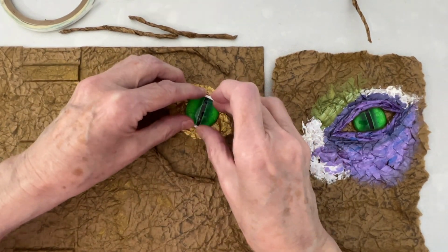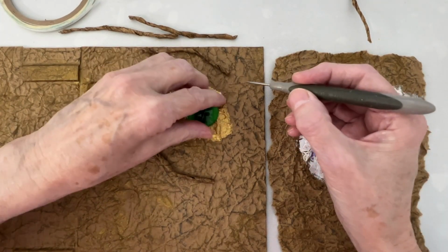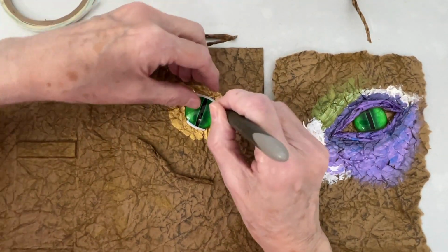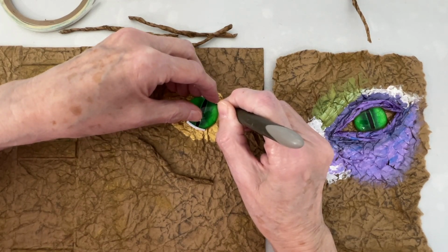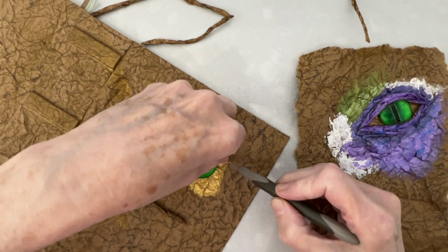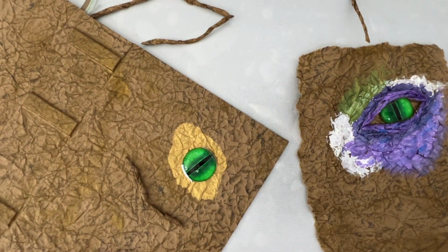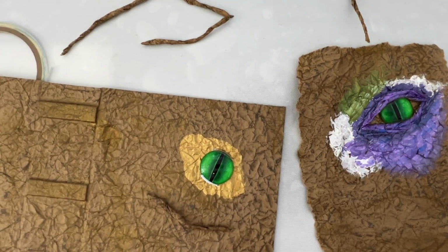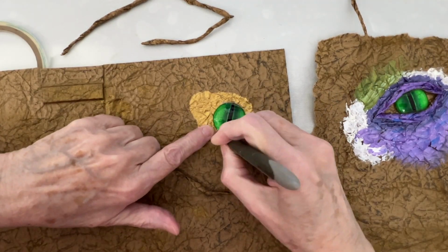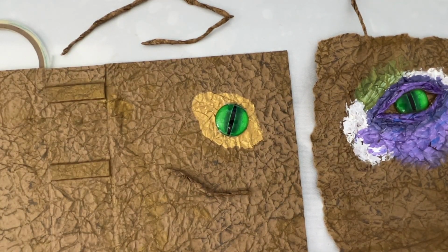So I've just got a couple of small pieces there. And then I'm going to take off the double-sided part. Boy, that took a hot minute.